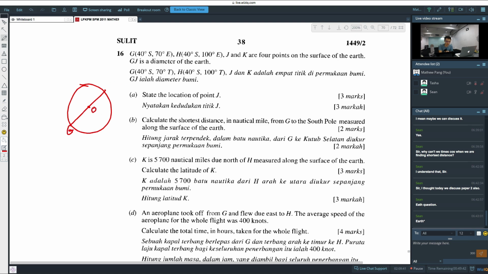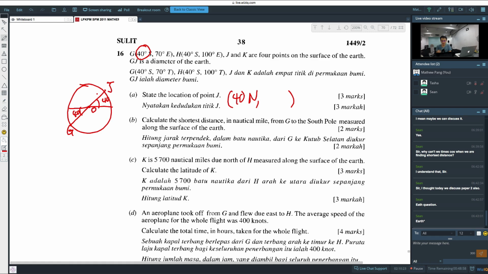first, you can copy the angle of the latitude value of G, which is 40. But you need to change the south into the north. Because if G is 40 south, that means from the equator 40 degrees down to the south, so J is just 40 degrees up to the north. So it's 40 north. And because they are diameter, for the longitude part, you have to use 180 minus this angle, and then change the symbol. So E changes to W, and 180 minus 70 is 110. Okay, this is how we solve this question quickly.